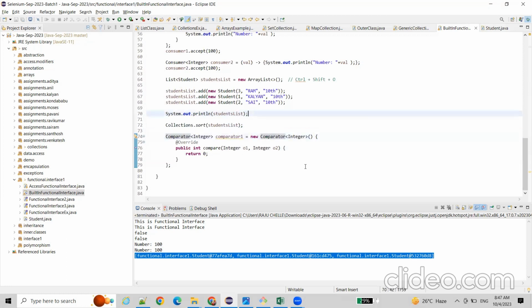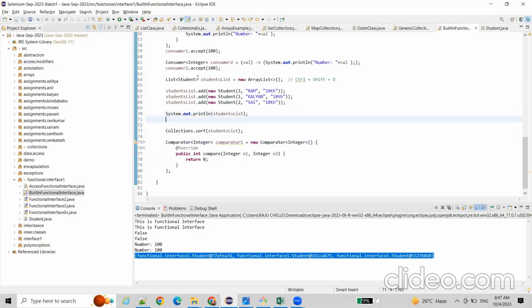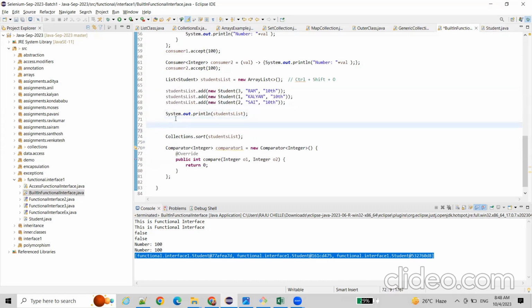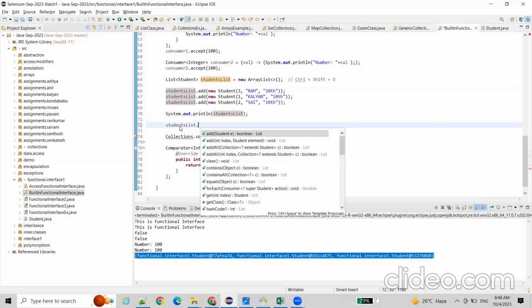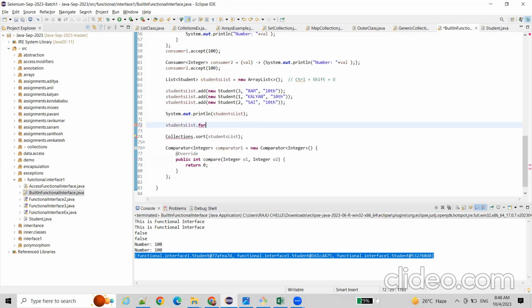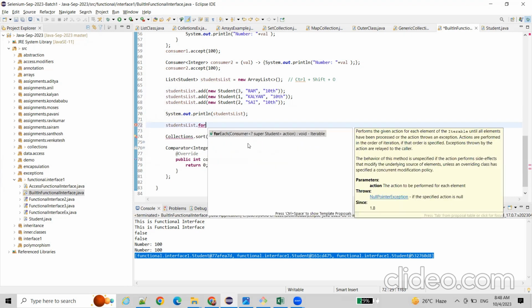Before sorting, how is it printing the values? After sorting, how is it printing the values? Let's see. This is a list, so you can use a for each loop: students list dot forEach. What is it accepting?